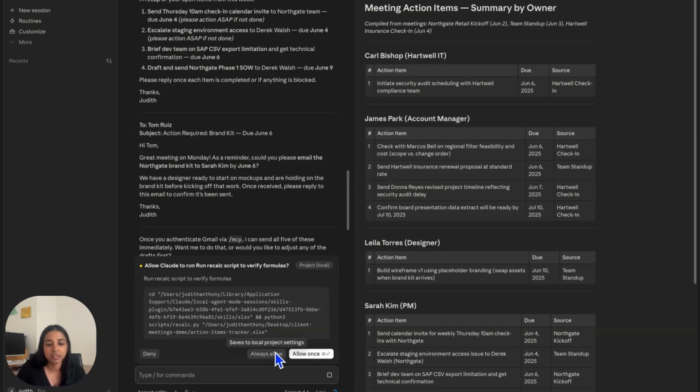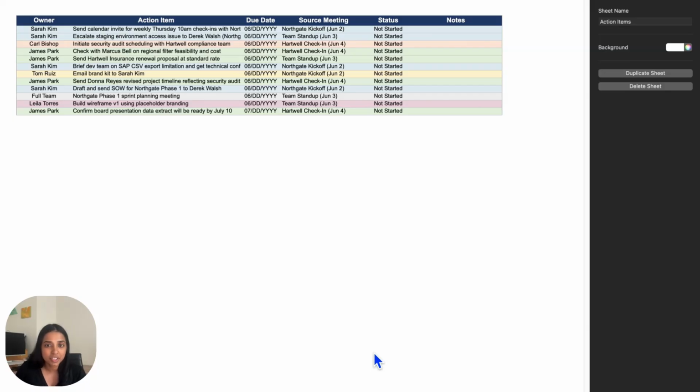It's just basically telling you, hey, I'm going to make this spreadsheet on your computer. Can I go ahead and do that? Right, so as you can see here, the spreadsheet has been created and it looks like this, which is really nice and clean. And again, this is where you can basically ask Claude, hey, can you make sure to check my emails and check for the responses that I get and update this spreadsheet accordingly week by week.